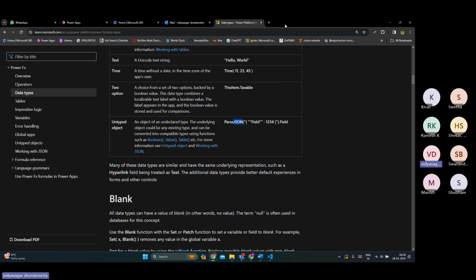So we need a data type which actually parses that. Let's say we are getting a weather report from MSN Weather. It has many fields like humidity, UV index, all this stuff.